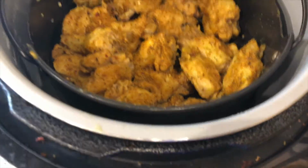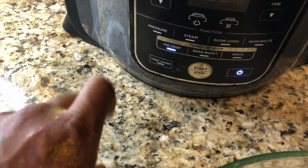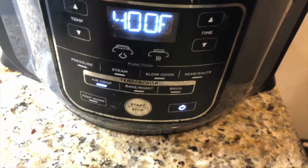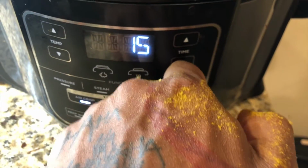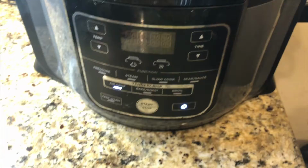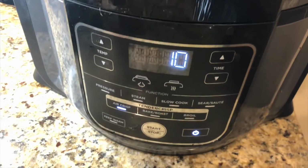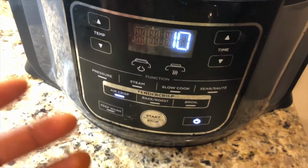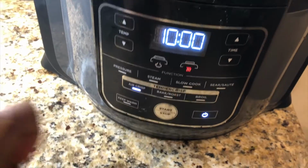The real simple from here, this is the easiest part. Close the lid. You see the little beep? It's going to go to air crisp. See, I use my knuckle because I haven't touched anything with it. We're going to set these to 400 degrees, and we're going to set this to 10 minutes, okay? It may take a little longer, but I like to do 10 minutes and then 5-minute increments after that. So after 10 minutes, I'll pick up the lid and check. If they need to be cooked more, then I'll cook more, but I want the desired consistency. And also, we're going to move these around after 10 minutes to make sure that they're evenly crisp. So that's it. All you do from here, that's it.